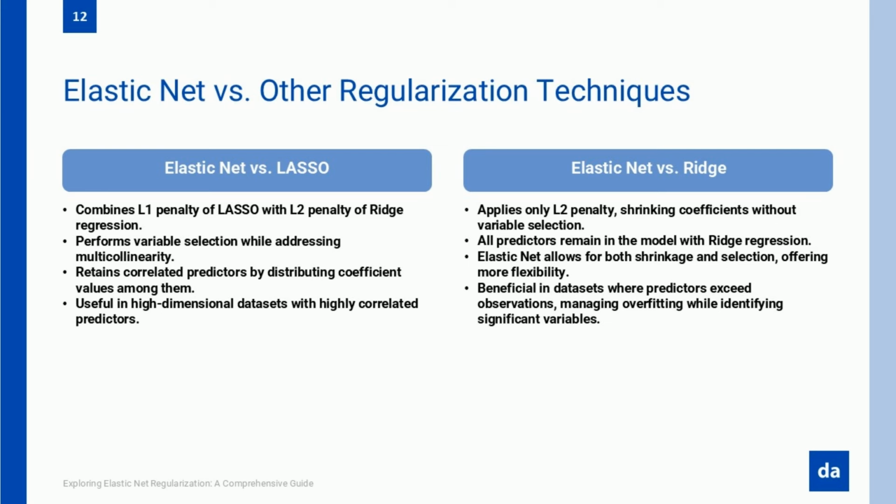If you know that all your predictors contribute to the model in some way, Ridge might be the better choice. Lasso is like a strict minimalist, getting rid of anything that doesn't stand out. Ridge is the hoarder, keeping everything but organizing it neatly. Elastic Net, it's the smart middle ground. It removes only what's truly unnecessary while keeping related predictors in check. But this is just theory. What happens when we apply Elastic Net to real-world problems? That's what's next. Let's start with finance, where Elastic Net helps banks predict credit risk, optimize portfolios, and model stock market trends.